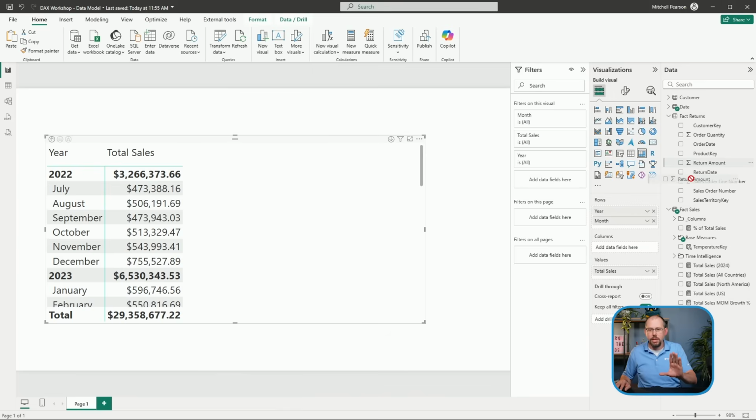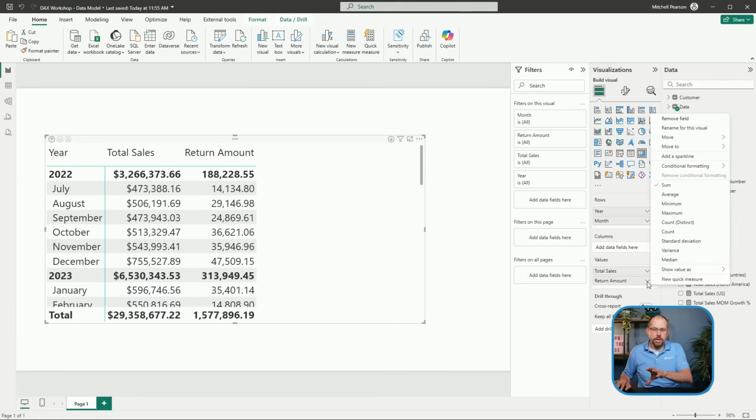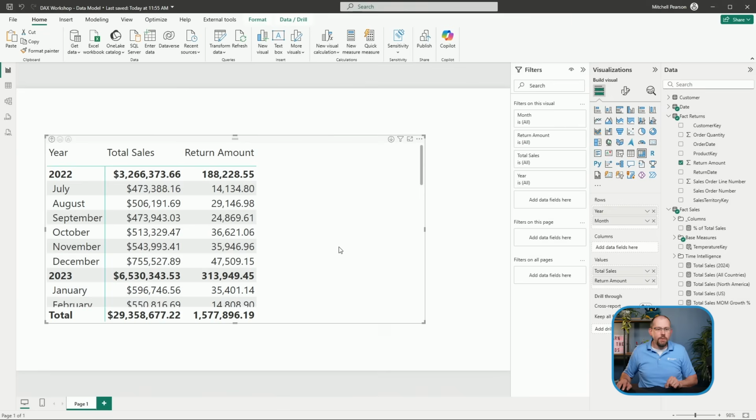I'm not going to create a calculated measure for this one so we can quickly see it. I'm just going to let it auto sum here. You'll notice right here that it's doing a summarization of that. And right here, I can now see that for July of 2022, we had $473,000 in total sales, but we had $14,000 in sales that were returned. Now, August gets a lot worse. We go from 14 to 29. We almost double, but our sales didn't double. This is where we can start doing some further analysis. The cool thing about this is that if I wanted to do a percent, all you do is take the return amount and divide it by total sales. So that's a very quick calculation.